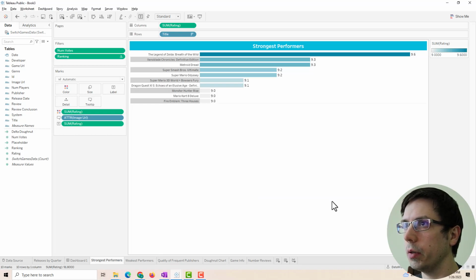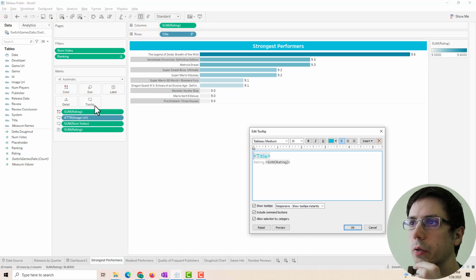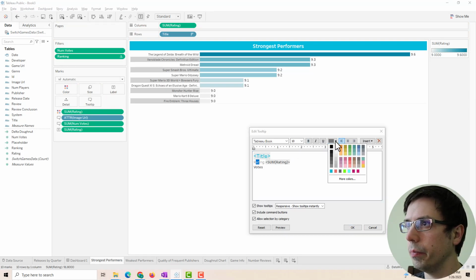Rating is looking good. Let's see, so now we need the number of votes. I'll drag that to tooltip. Votes. Let's see, this needs to be a little bit lighter. And that color isn't matched with that one.